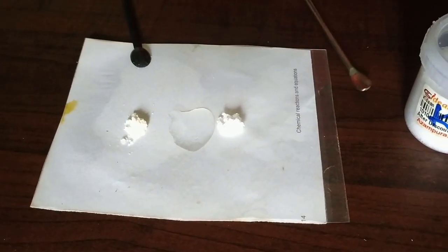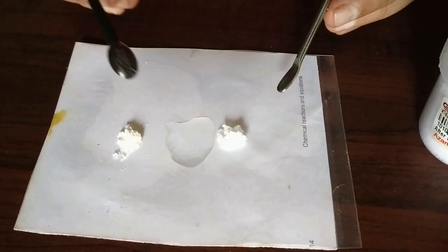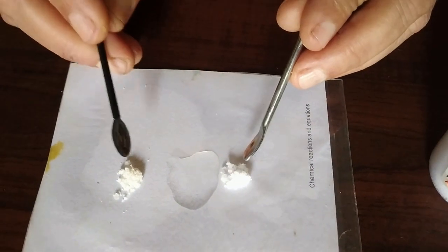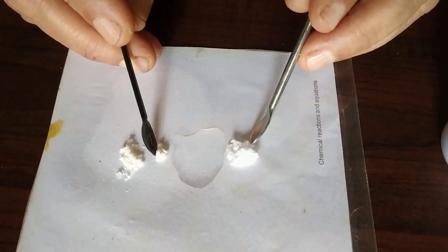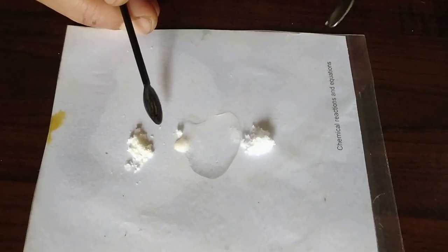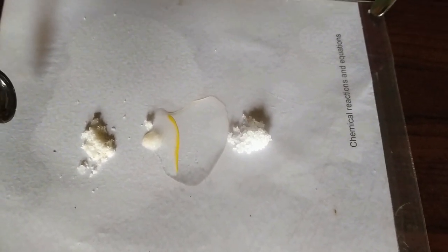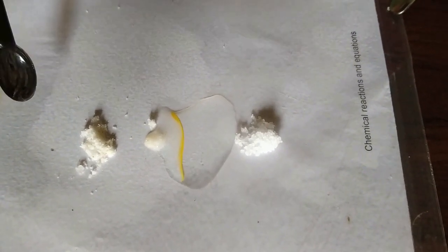Now we shall start pushing the chemicals into this little by little and see what happens. At the same time, I'll just push both. Even so much is enough, we don't need to take a lot of it. Now, lead nitrate decomposes into lead and nitrate ions. Potassium iodide decomposes into potassium and iodide ions. And all the four ions move.